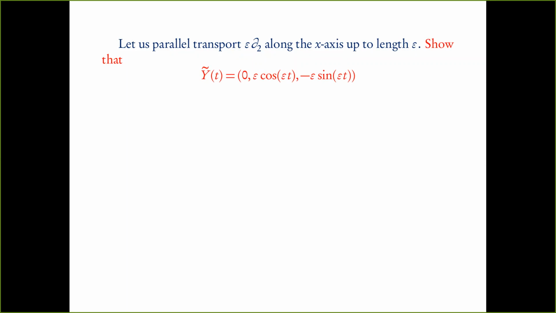So again, we want to parallel transport the vector field delta 2 along the x-axis, but I'm choosing epsilon because in the general setting I want my vectors to be sufficiently small so that whenever I do all these things, they happen in a local chart and I can make sense of everything in a local chart. Remember I said look at the tip of the parallel transported vector and it traces out a curve, and nobody objected at that point, but perhaps you should have, because in general if I parallel transport a vector, what I get is simply a vector field along a certain curve. But I cannot really talk of the tip of that vector field and think of that as a curve in my manifold, because you simply cannot.